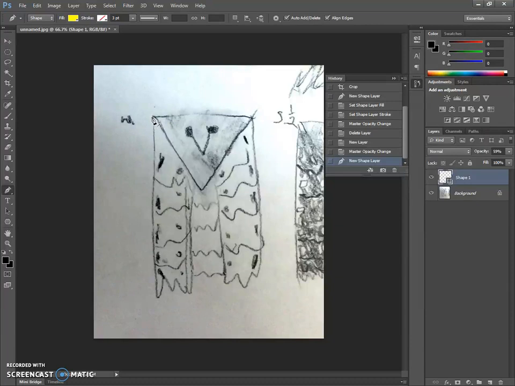Okay, so basically I can click, and in this case, I'm expecting this to be a straight line, so I'm going to just clean it up a bit. Just click on the point here. That'll add a straight line. Now there's a bit of a curve here. What you can do with the curve is click and hold, and you can drag your line to create a curve. It might be kind of hard to see on the screen, but that's what I'm doing.